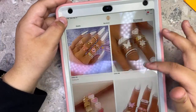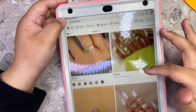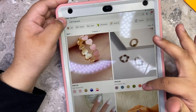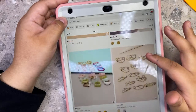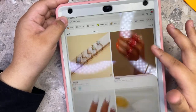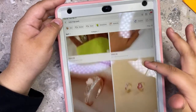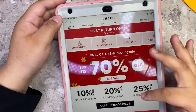That's literally the smartest thing I've ever heard, to put clear nail polish on it? I've never heard of doing that. That's so smart. I'm going to do that right away. Should I do gel polish when I receive them or regular polish? Okay, regular polish. Good thing I have some.